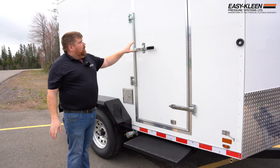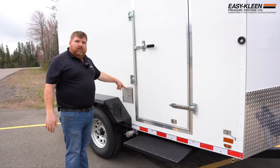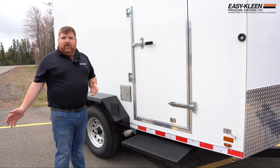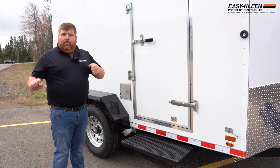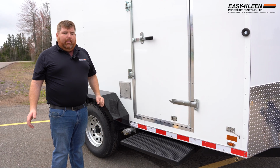So on our curbside door here, guys, we also have a special order. This is a 4-inch access door. So instead of having this curbside open, you can just feed the hose out. Again, where this is going to be at a boat wash station, you don't want people going in and out and messing around with your equipment. This is padlocked shut. Just the hose is out here at the wand, so when they're washing boats, nobody can get in and access that machine unless they're authorized.